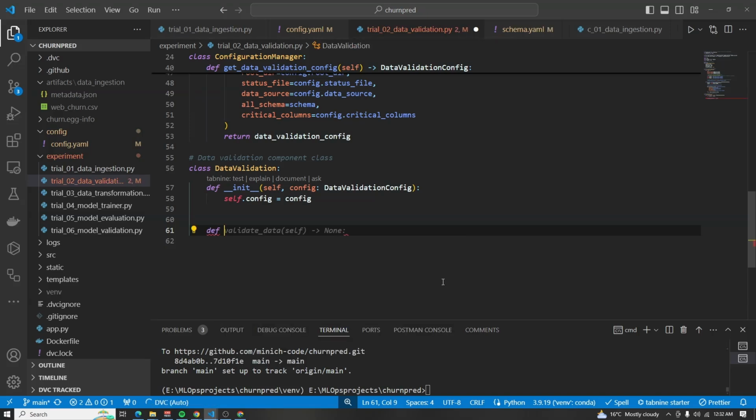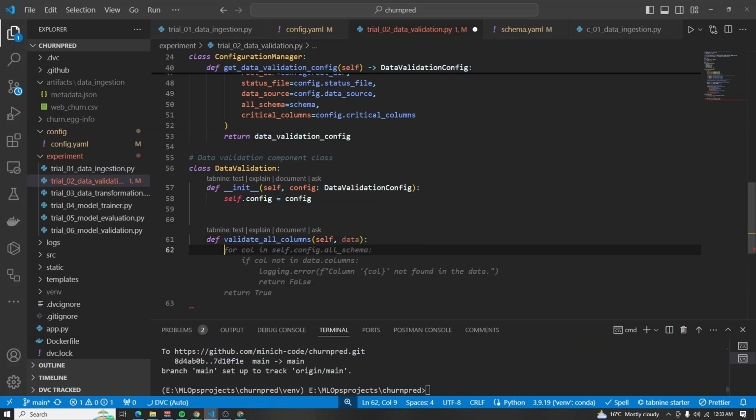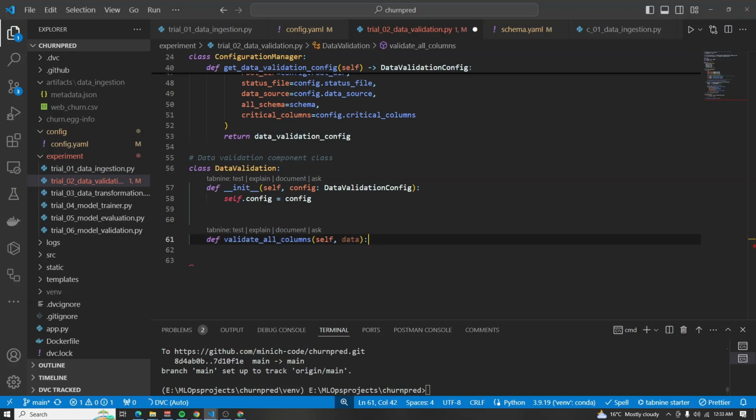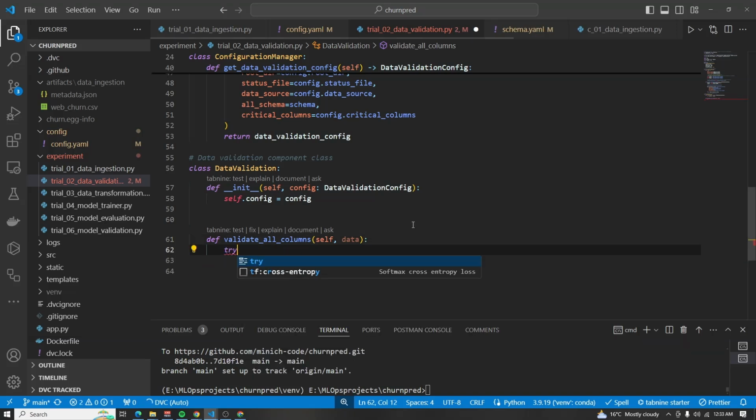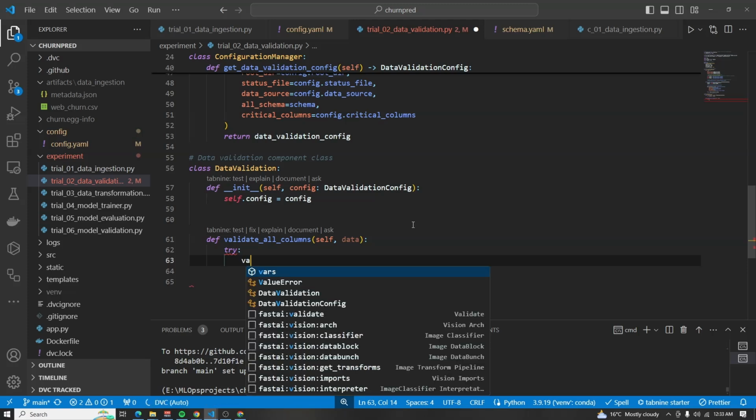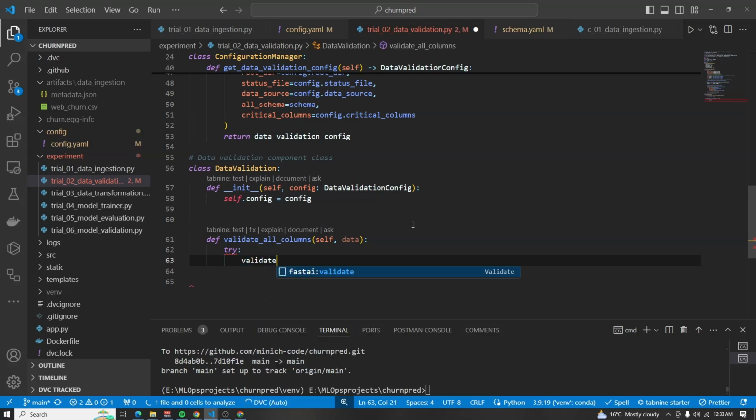So we are going to validate first, get the method to validate all the columns. So validate all columns, self, then data. So with the data validation columns, let's write the code first. With this one, again, we can say try, then validation status.